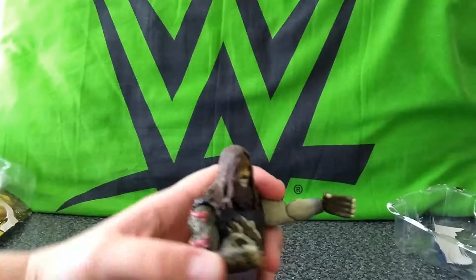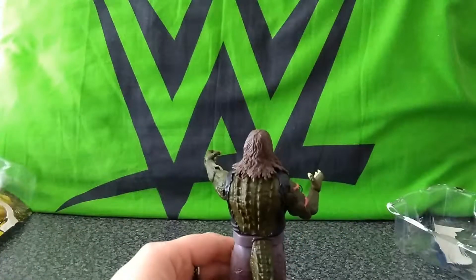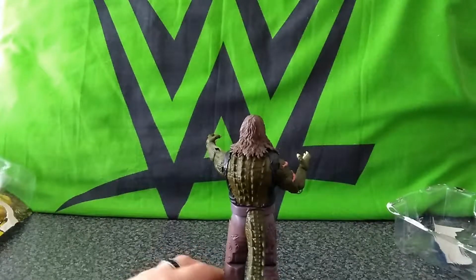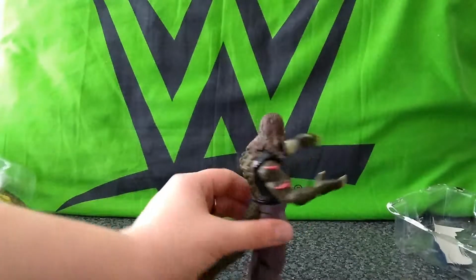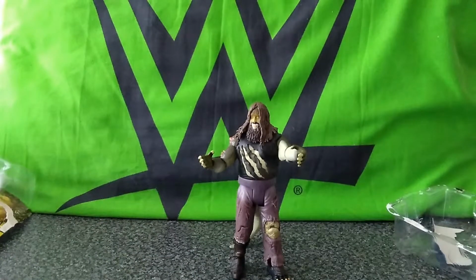Got claw hands. Try to get them in focus. There we go. Give him around the back. You've got the exposed back with a bit of a hump there, playing into what looks to be the crocodile theme, which rather suits Bray Wyatt well, considering I assume he's from the Bayou. So that's Bray Wyatt all nicely done.